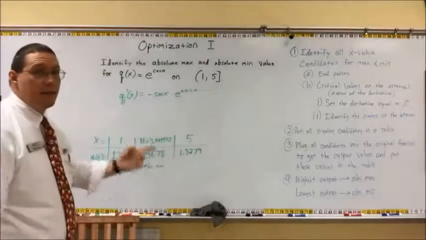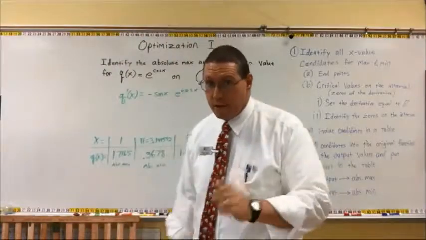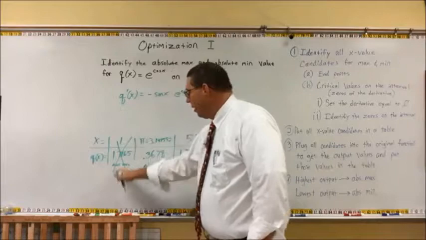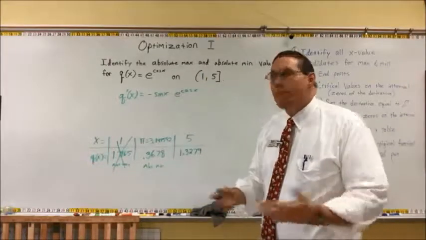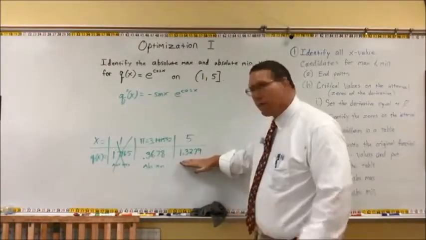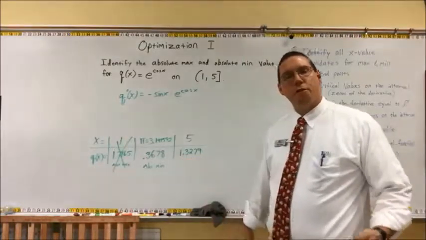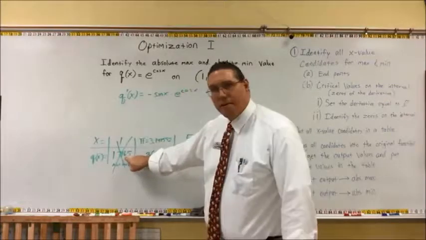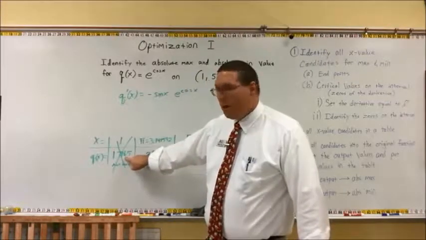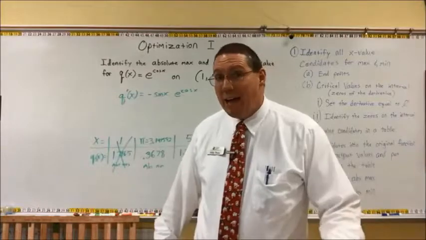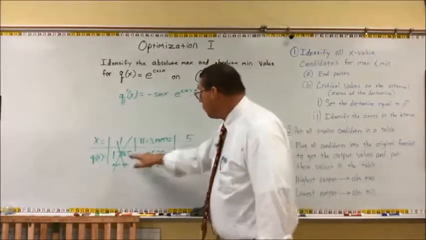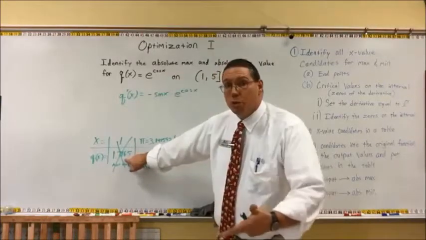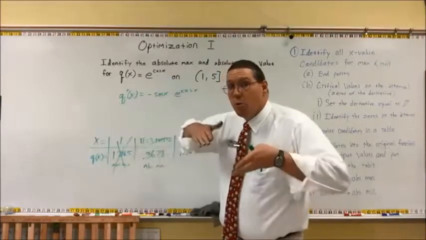And what you're thinking is this. I know what you're thinking, or someone out there is thinking this. If we're going to ignore this one, if we're going to eliminate this one, then shouldn't we then just say that this one is our absolute maximum? And the answer is no, because leading up to this 1.7165, because of the intermediate value theorem, other values larger than 1.32 are being approached as this function goes away from 1.